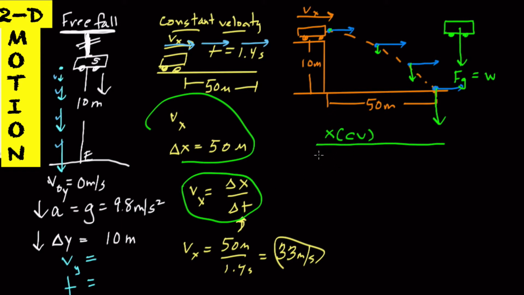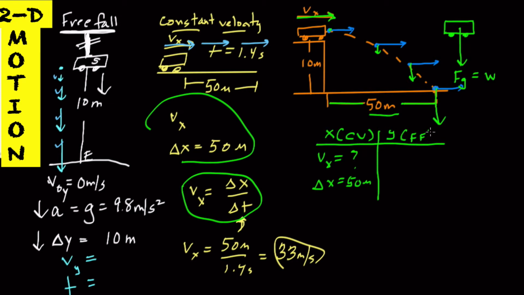What do I know about the horizontal? Well, I know the unknown is the velocity along the horizontal. That's what I'm trying to find out. This 50 meters, I'm going to call delta x. Why? Because it's horizontal. Just like in a graph axis, the x-axis is horizontal. It's 50 meters. And what else do I know about the horizontal? I don't know anything. But when we look at this equation, what else is there to know? The only thing is time. And that's not a vector. So that wouldn't necessarily be attributed just to the x direction or y direction. Time is scalar.